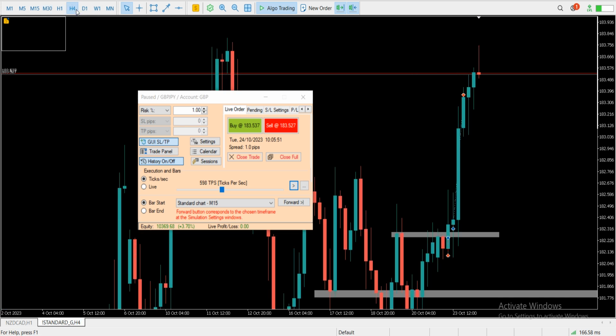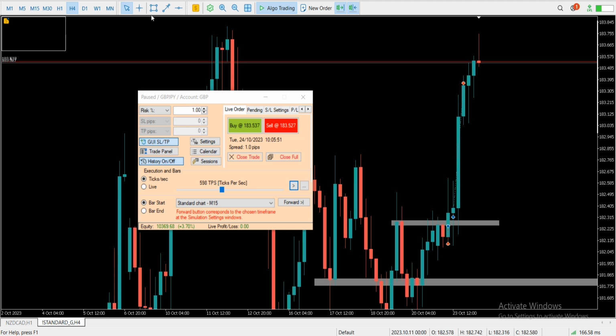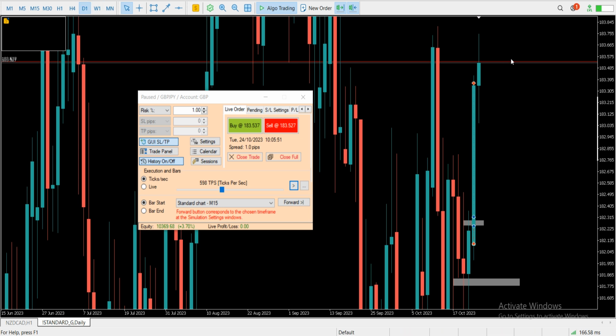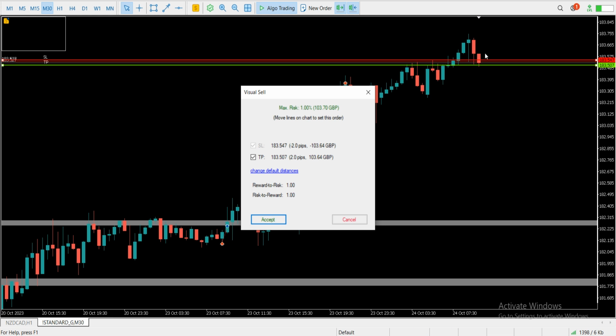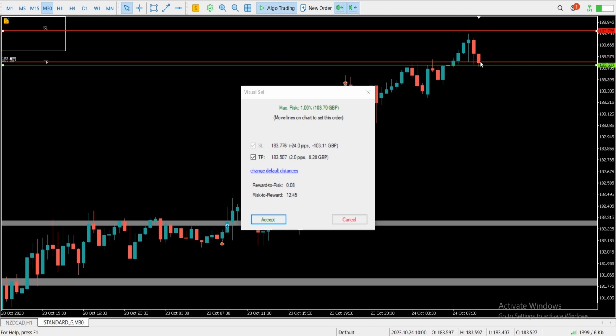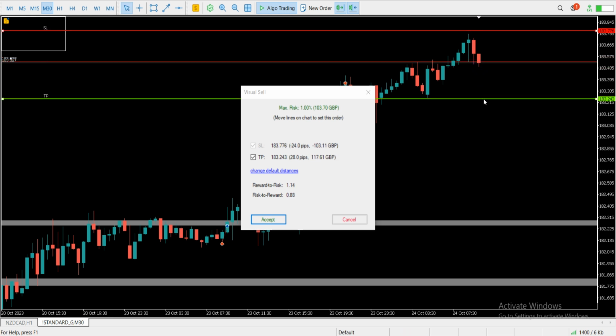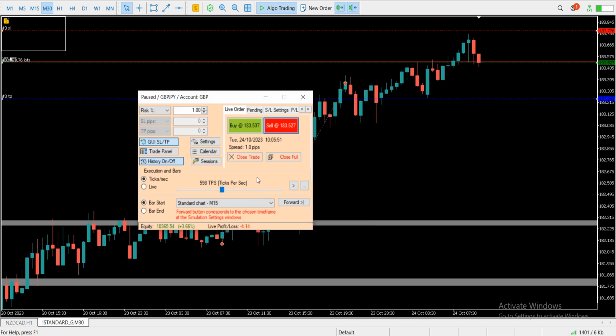Instead, I would say we are at the resistance. We have been moving a lot: 1, 2, 3, 4, 5 bullish candles. So at least there should be one bearish candle. Even though we are at the daily resistance as well, I think it is going to be a much better opportunity to take a sell. We are getting that resistance formation, so let's place it right there, aiming for 1 by 1.